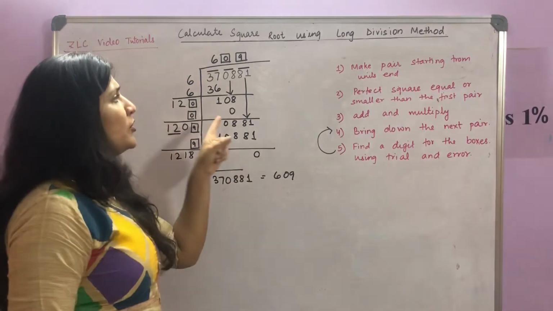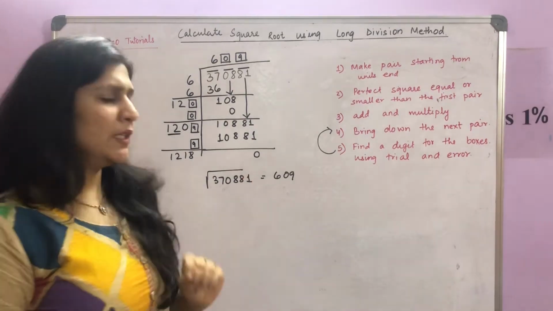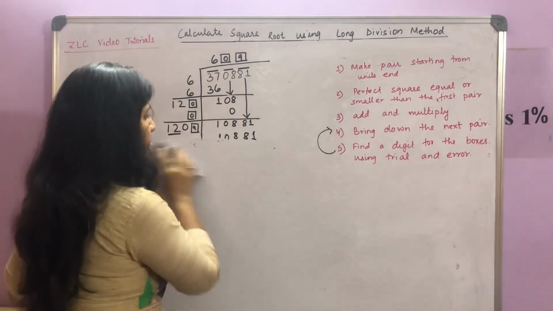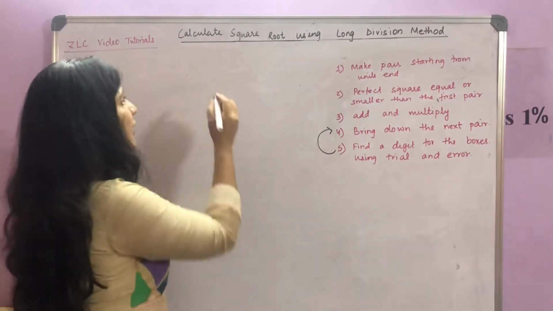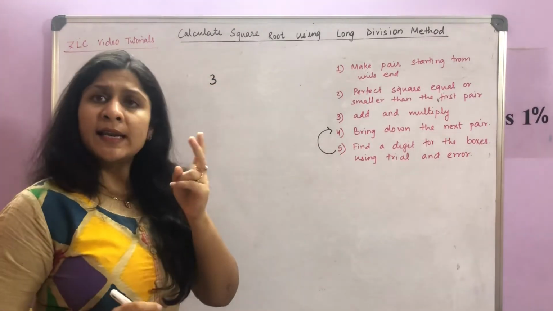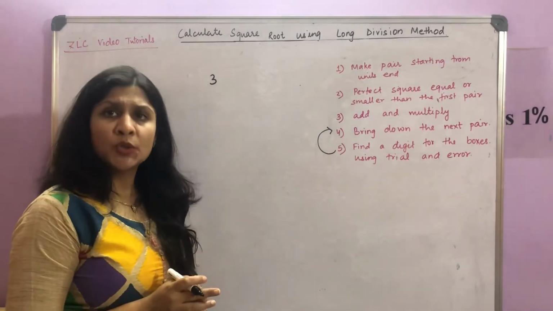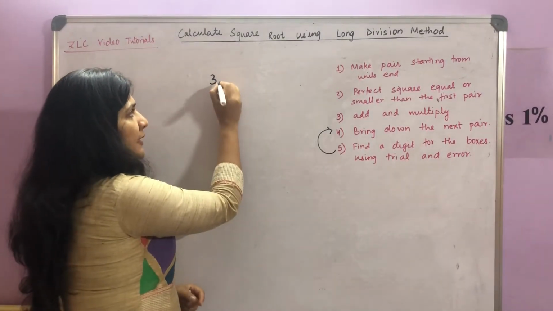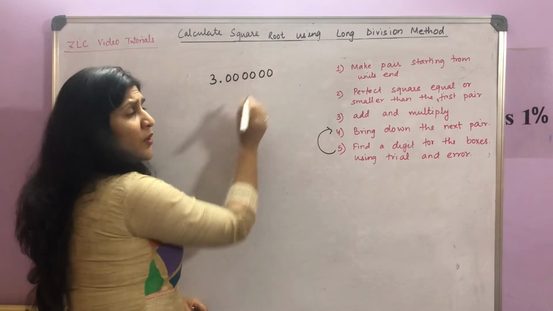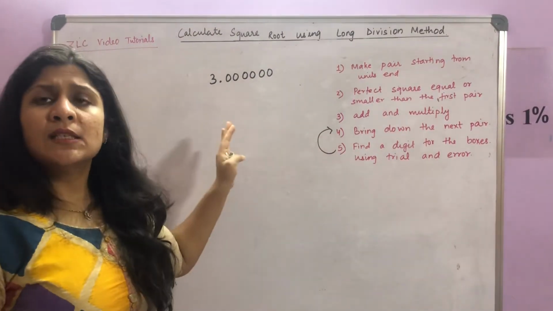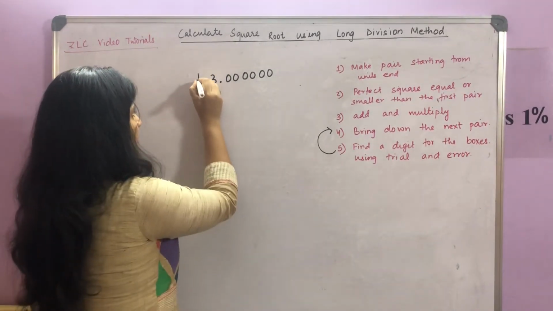Okay, so now I'm going to teach you how to calculate the square root of a number correct up to 2 decimal digits. So I'm going to erase this and take 3 as my number. I need to calculate the square root of the number 3 correct up to 2 decimal digits. If I want my answer to be correct up to 2 decimal digits, I am going to put a decimal sign and add 3 pairs of zeros, so that I get the answer up to 3 decimal digits and I can round it to 2 decimal digits, right?